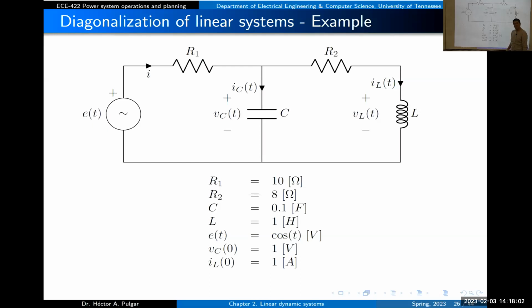Well, since the resistors are high, it might damp out quickly, and since the inductor is in parallel with the capacitor, it might behave as an open circuit. Not sure. Since the capacitor and inductor are in parallel with each other, it might. But we have this resistor. It will be in parallel if R2 is 0.